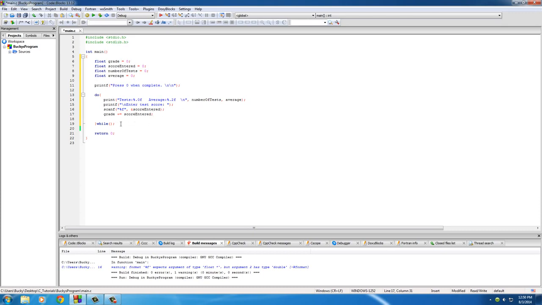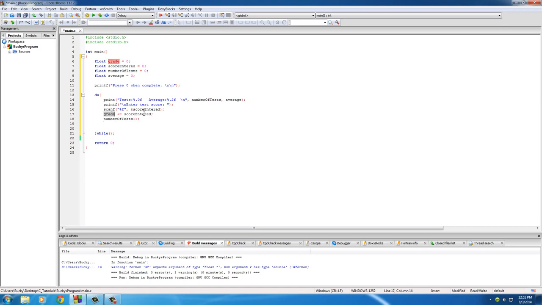So if they entered 50 over and over again, this would be 50, 100, 150, 200, and score is not going to keep increasing. It's just going to be different every time, some value like 0 to 100. So after this, what we need to do is increase the number of tests by 1. And we can just do that with a little increment operator, plus plus.